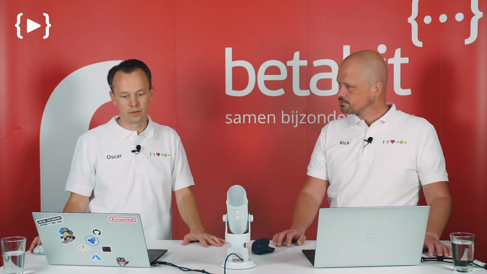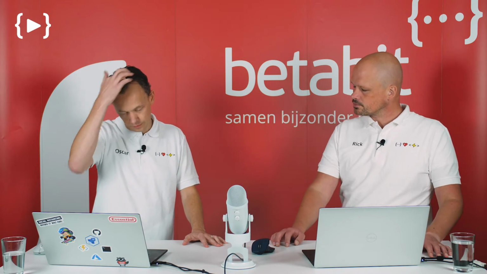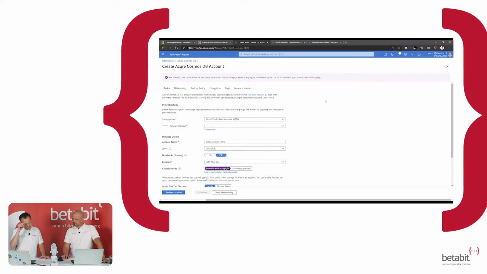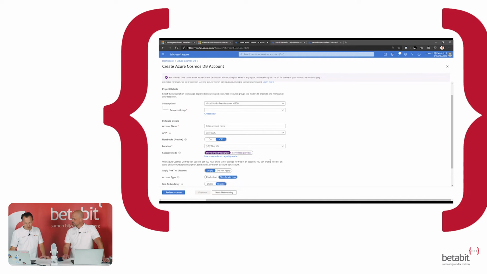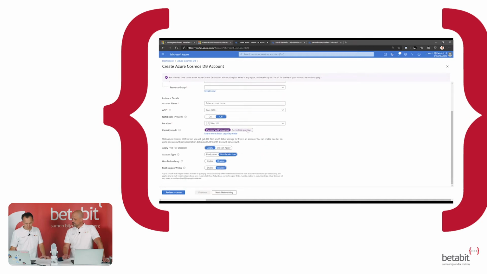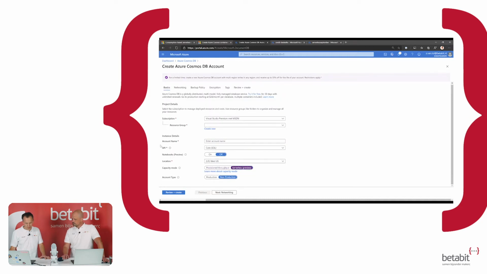But talking about serverless, like I opened the portal because you were talking about it. This is a screen to create a new Azure Cosmos DB account. Yep. So there's some options. Instead of now you have the capacity mode toggle, and you can put it to serverless. That means also if you toggle that, a lot of choices just go away. Yeah, you don't need to think about region and that stuff. You can still determine your region, so if it's region specific.